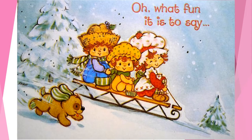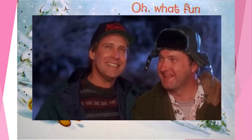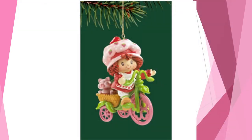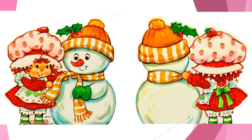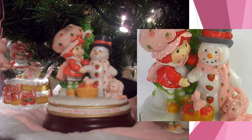It seems that before she could make it home, Apple Dumpling convinced her to do a little sledding down a snowy hill. Don't go too fast there — Bingo! It was a great change from her usual methods of conveyance, which usually involved her tricycle or a giant snail. Maybe she can stop off and take a little time to build a snowman. Building a snowman was one of Strawberry Shortcake's favorite winter activities, depicted in many different mediums, including this ceramic figurine.